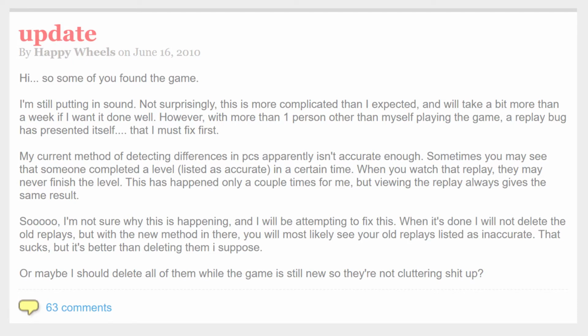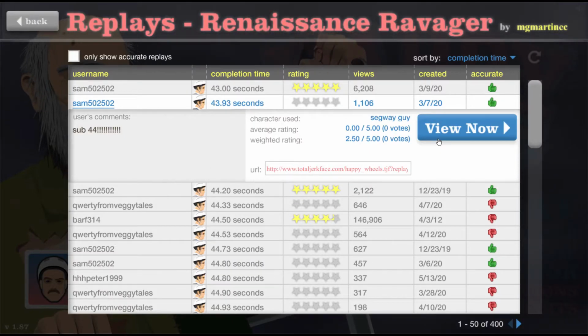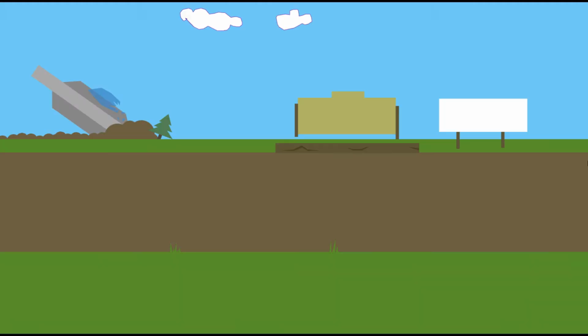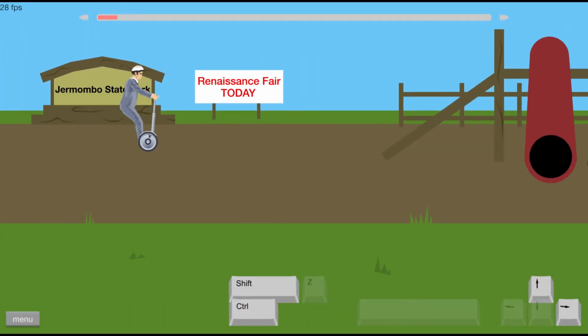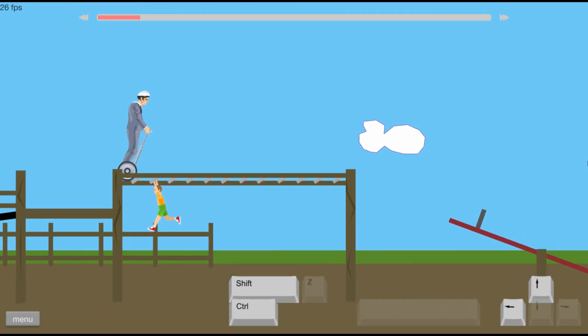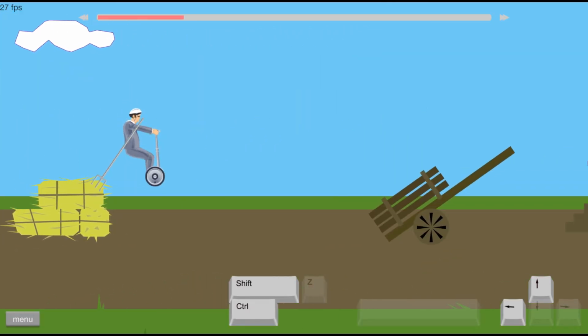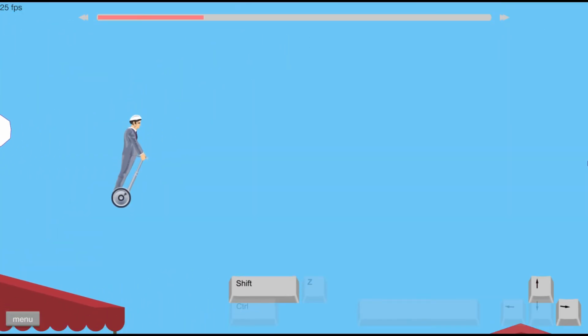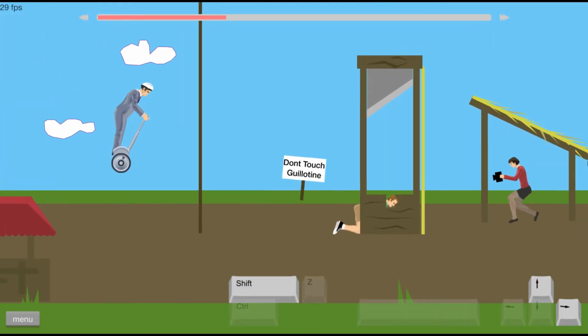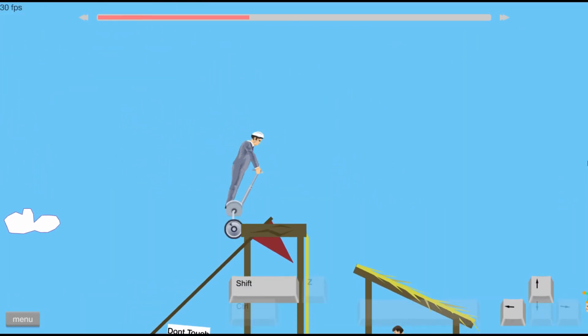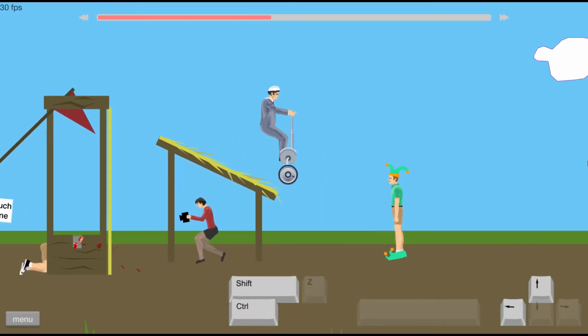Look at Jim's post from June 16th of 2010. If I'm interpreting this correctly, any replays recorded before or shortly after that date were not considered accurate in the subsequent updated version of the game. If the relevant factors are the same between your computer and the computer on which the replay was recorded, the browser will consider the replay to be accurate. For all practical purposes, the specific sequence of inputs should run the same on both machines. And these assumptions generally held true when Happy Wheels was hosted in Flash Player. A replay would indeed run the same on two different computers, so long as the operating systems and such matched.